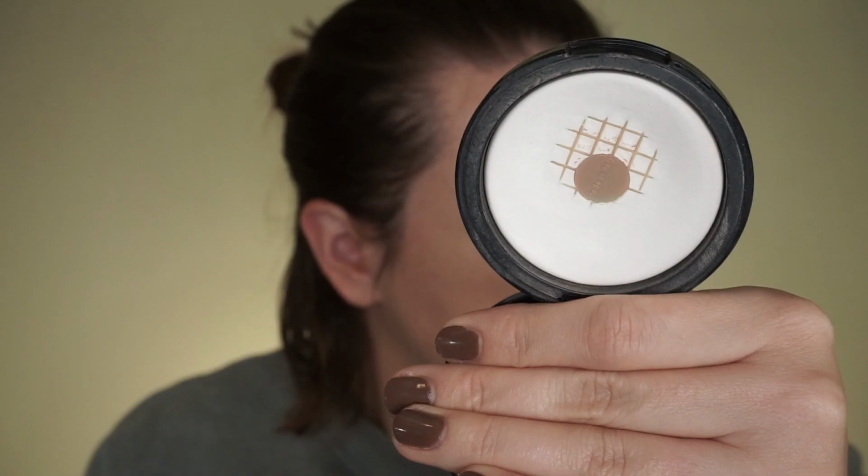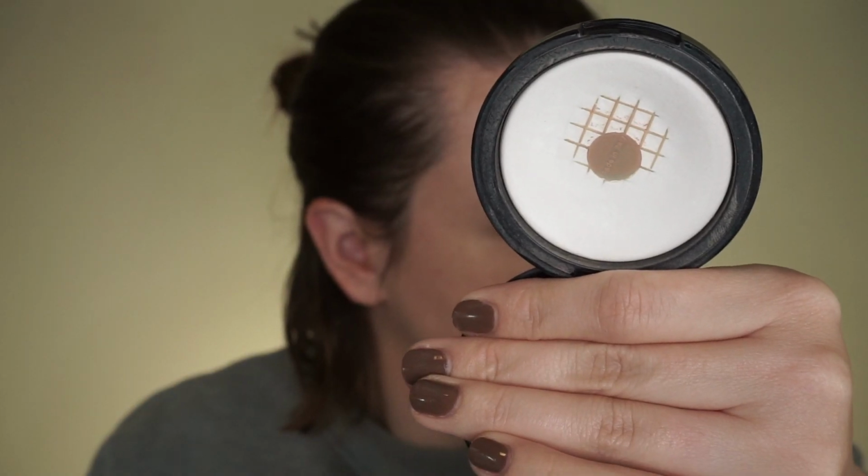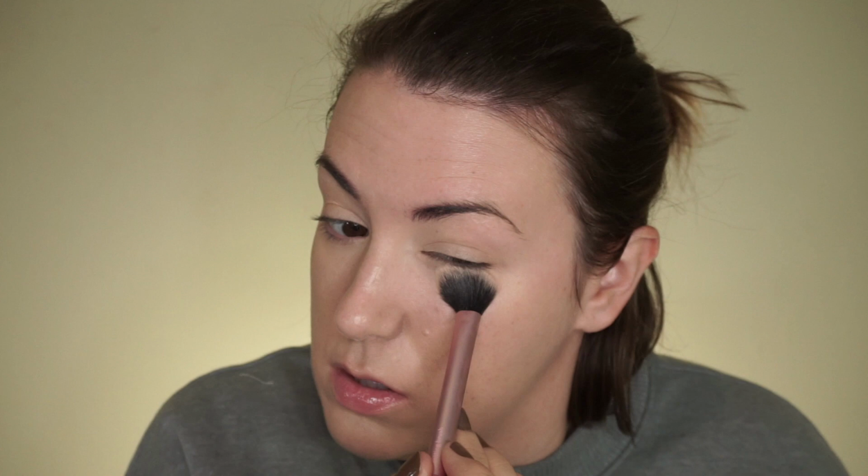This is a product that I have purchased multiple of, and this to me is a dupe for the NARS Translucent Crystal Setting Powder, the pressed version. But I do notice I also have the NARS, and I can use the NARS under my eye without a problem, but if I apply it all over my face, for whatever reason, my face does tend to get a little bit itchy throughout the day. I don't have that problem with this one.